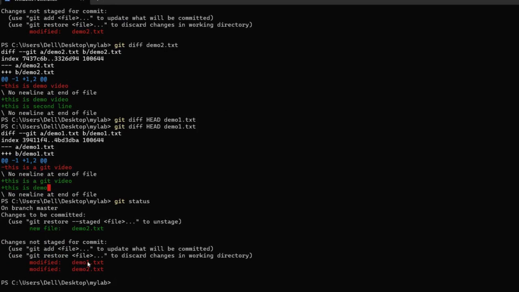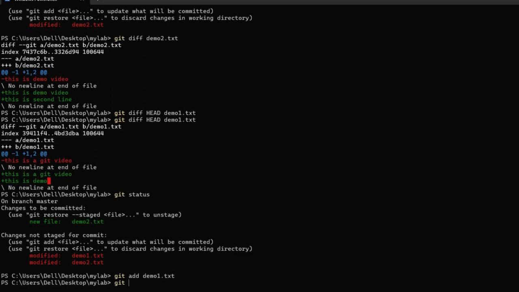Here you can see, so now I add this modified demo1.txt file to the staging area, and then only we will compare between the local repository and the staging area. Type this command, git add, then enter the file name, demo1.txt.